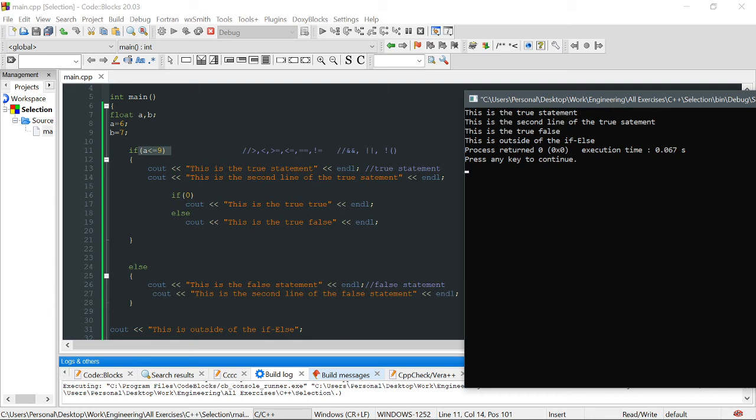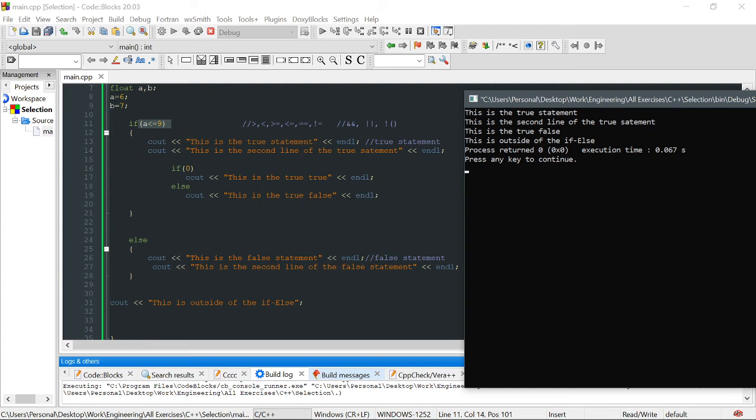Then next it will display the second line of the true statement, and of course since the statement here is false, then it will go to the false statement. That's why you have it here. Then of course after that it will skip over and go to the outside of the if else.